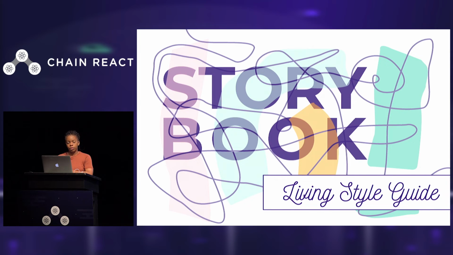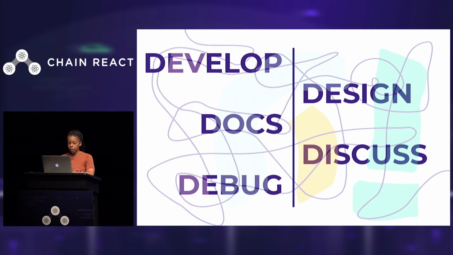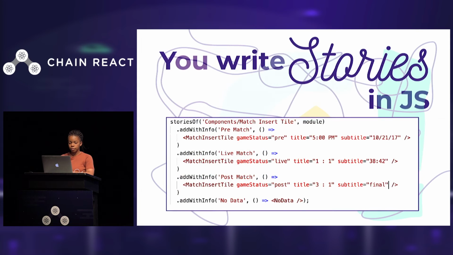And we decided to choose Storybook, but there's a lot of other options out there like Style Guides, or you could just make your own. But for us, it was a great decision. With Storybook, we were able to do the complete life cycle of a component where we can develop and design, show documentation, have discussions, and solve bugs in one place.